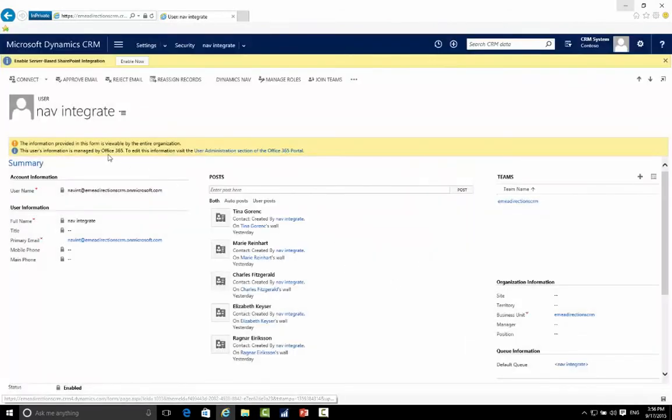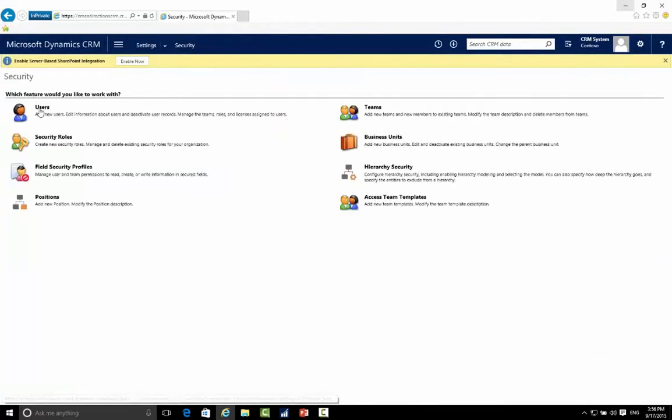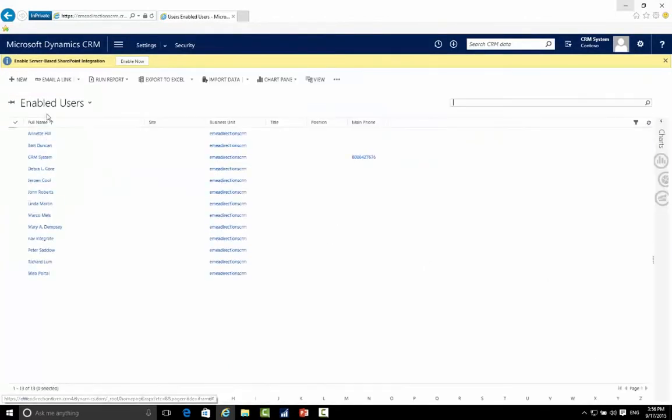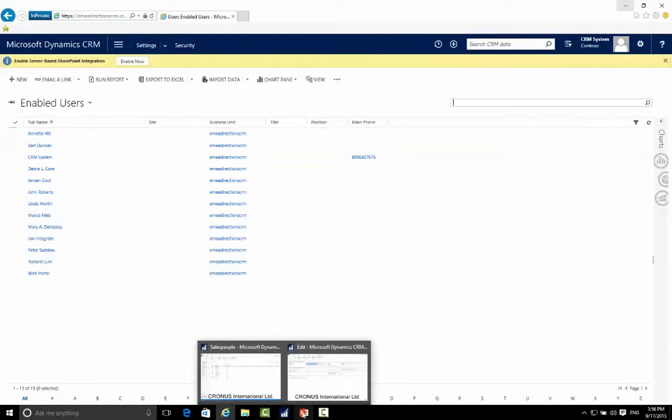That's the most important thing that we need to discuss here. Also, the users that I created based on Dynamics, the salespersons, they are salespersons in Dynamics CRM as well. So that's very important to understand.